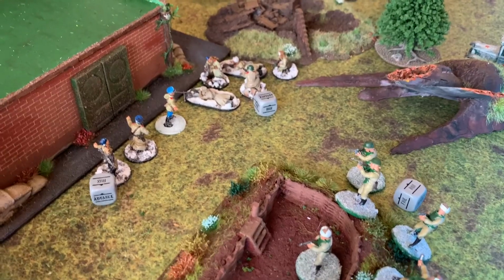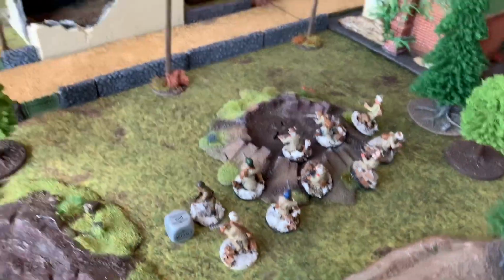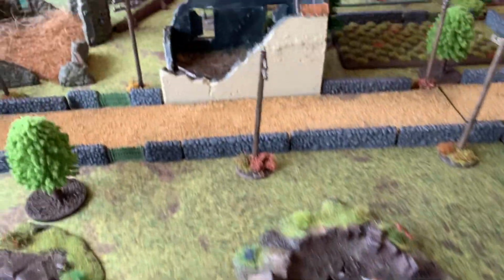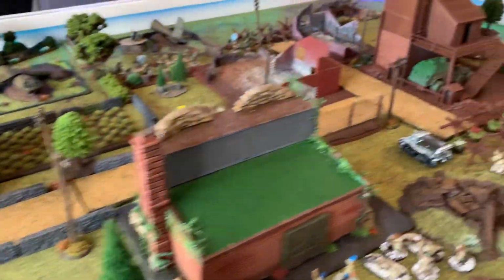We've given them a run order, but they've gone 6 inches over there. And then finally my 10-man SMG squad just sprinting up the left-hand side, heading towards these gates, just trying to get as close as I can and charge people if I can.